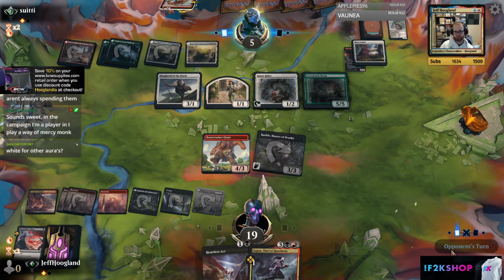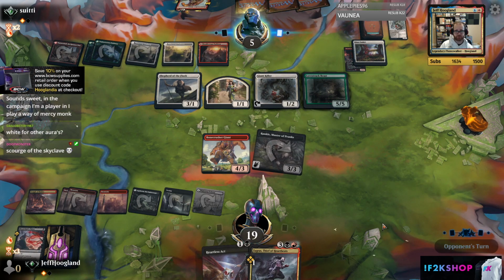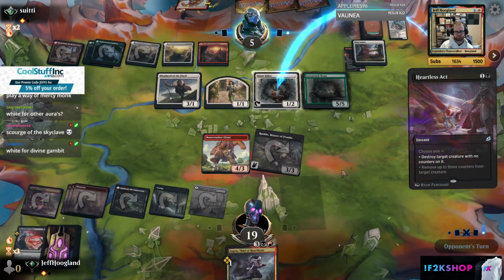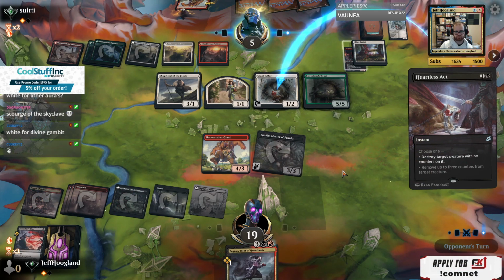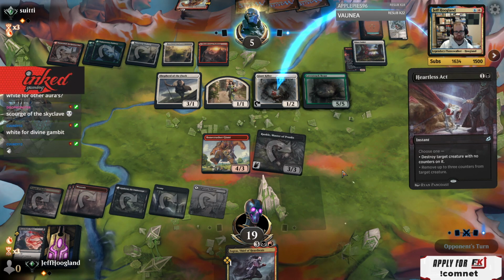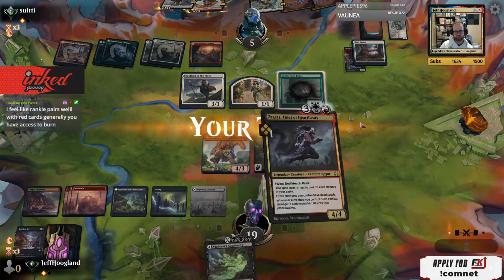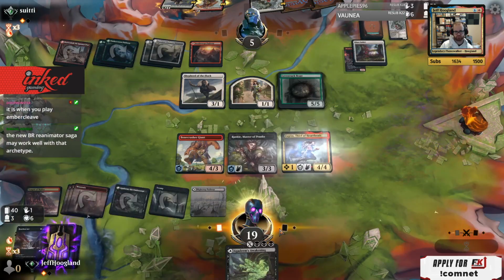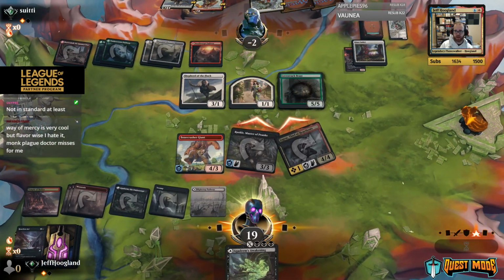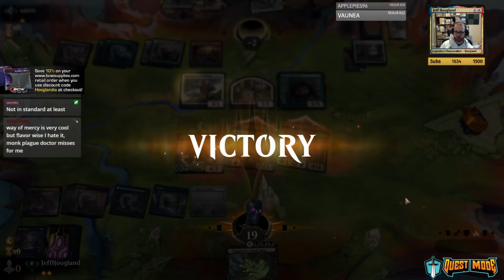This is lethal. Scourge of the Skyclaves is not a playable Magic the Gathering card. Got me. Yeah, definitely not in Standard. Maybe in formats like Historic or Modern, where Shocklands exist.